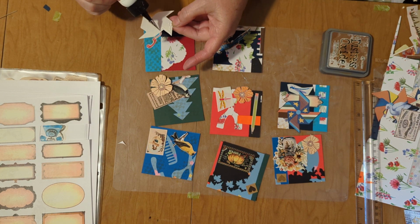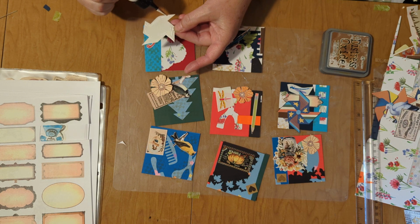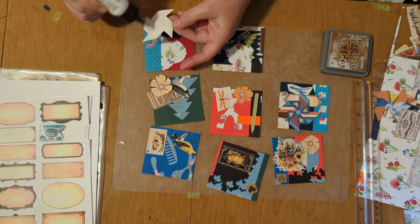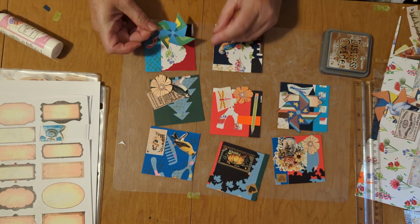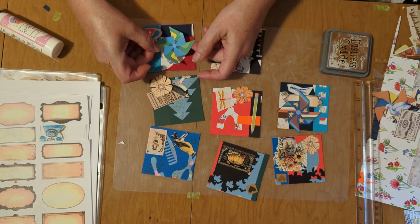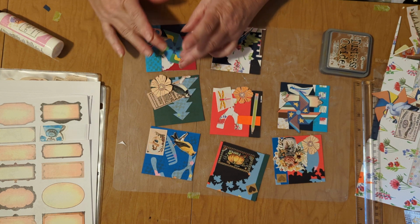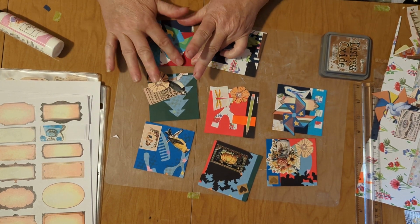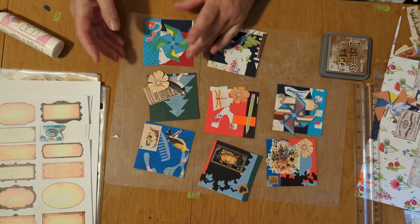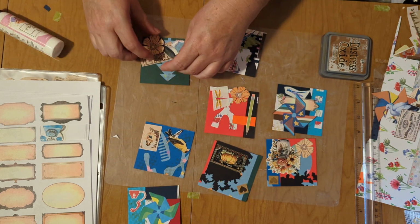Once again, this pinwheel is from a wrapping paper that I've had for years. It possibly came from Current Incorporated, but I'm not 100% sure. But I have had it for a long time. It had all different colors of pinwheels on it. Okay, we'll trim that one in a minute.